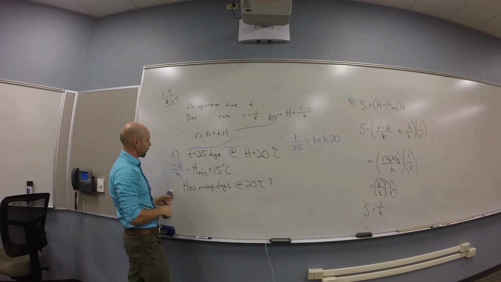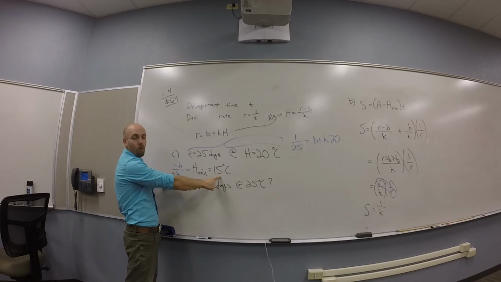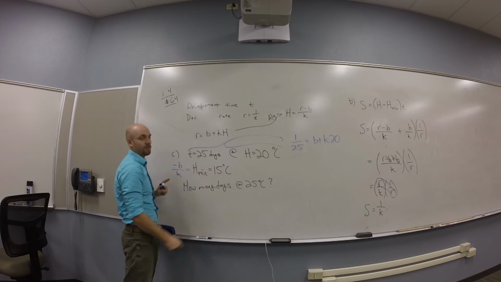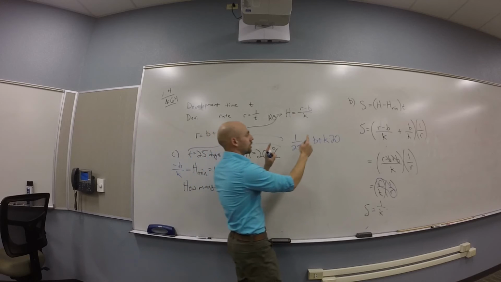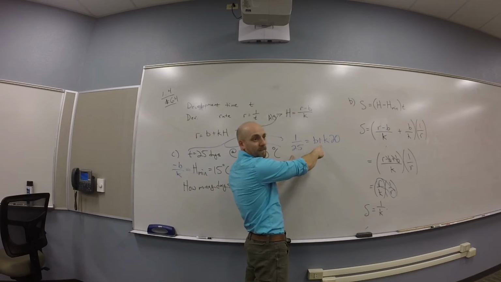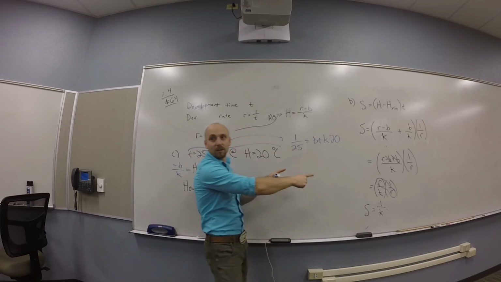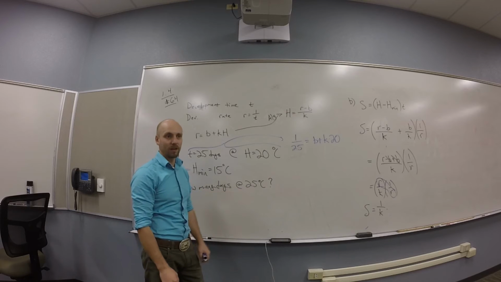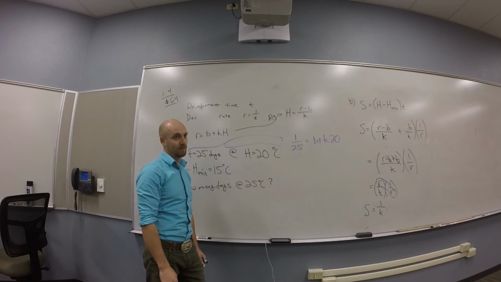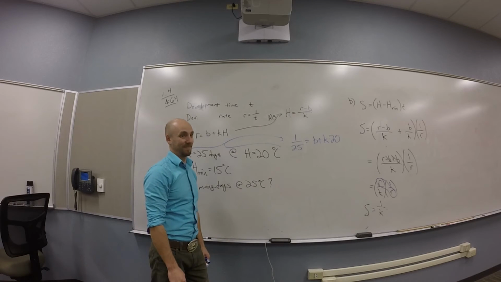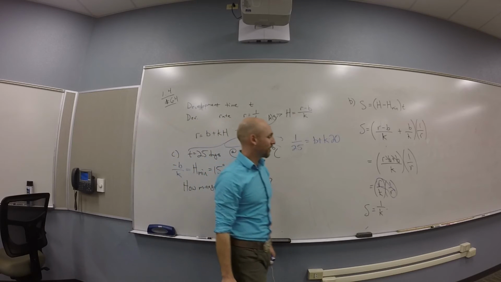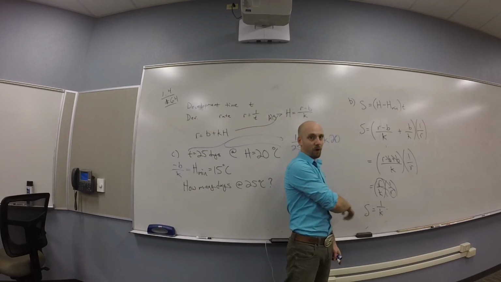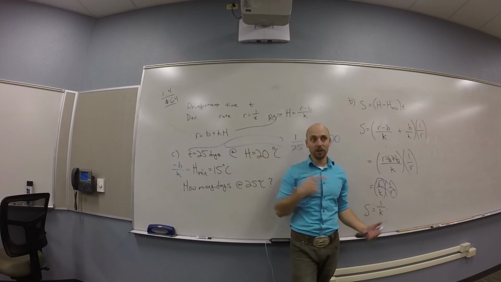And now I have two pieces of information. I have one equation that has B's and K's in it, here: minus B over K is 15 degrees. And I have another piece of information with B's and K's in it over here. You guys see that? So now I can solve for B and K, go back, plug in 25. Alternatively, I could figure out what 1 over K is using this S formula. You guys want to do it this way or that way?